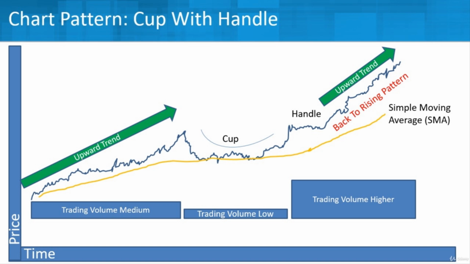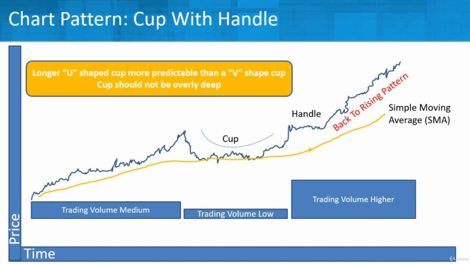So that's kind of, and then people are like, oh, this was just a temporary setback, that cup part, maybe a pullback. If I held on, I'm just going to hold on and really now ride this upward trend. And other people are like, all right, they had this temporary pullback, handle form, indecisiveness at the handle, definitely went into uptrend, and now I'm back in buying because I know that uptrend is going to keep rising above there. So that's kind of the psychology behind a cup and a handle.